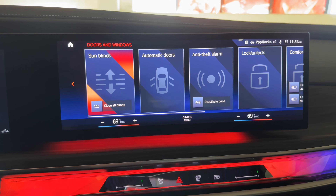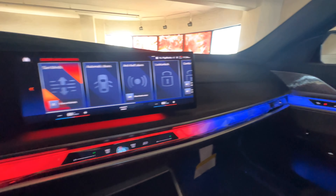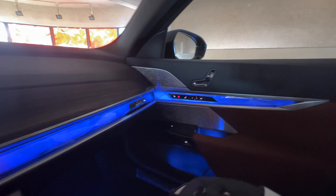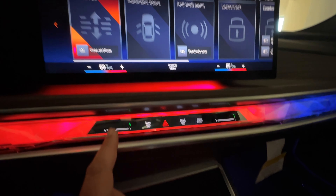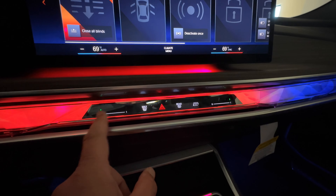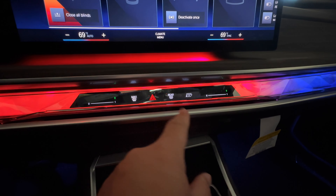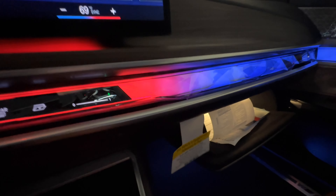We're back in the car in the parking garage, a little darkened so you can see what the interior lighting looks like. This is the interaction bar in sport mode. You can do all these controls here — vent control is with a slider, fully open or fully closed. You've also got controls for defrost, hazard lights, rear defroster, and the glove box, which pops open — though it doesn't close automatically.